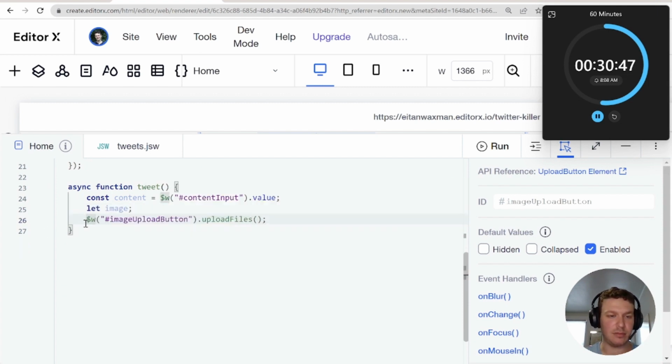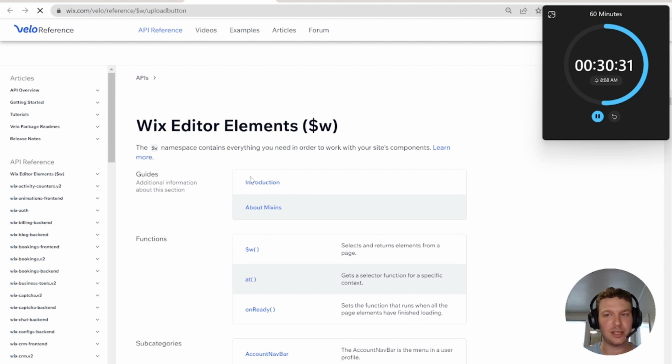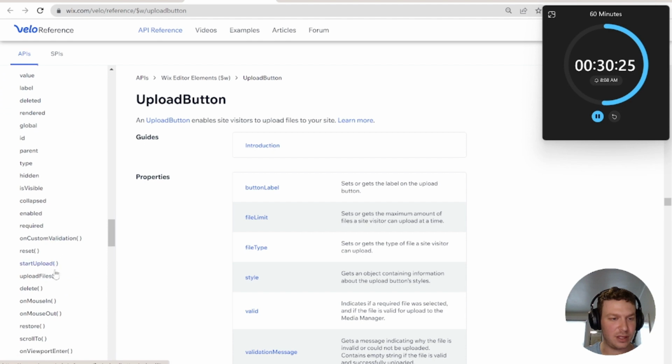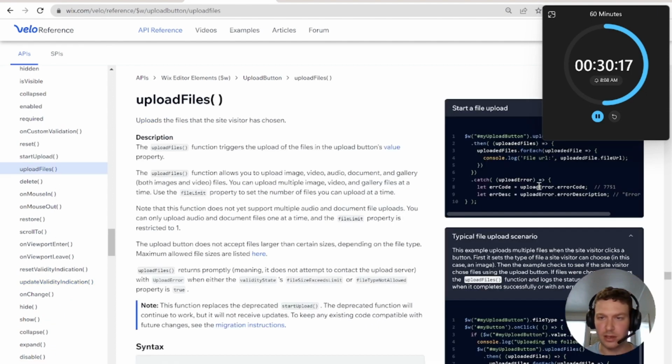So let's have that let files equals await. And then I need to log here what the files look like. I don't remember the structure of that. I could take a look at the documentation because that is fair game. And yeah, so here we're going to have the, oh, I have to start upload. Here, upload files. Okay, so we have the uploaded files, and then I'm only going to allow one image upload. So we just need uploaded file dot file URL.